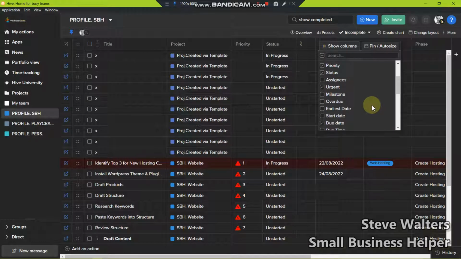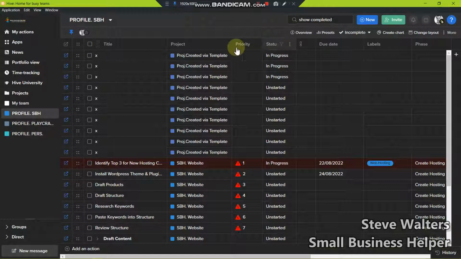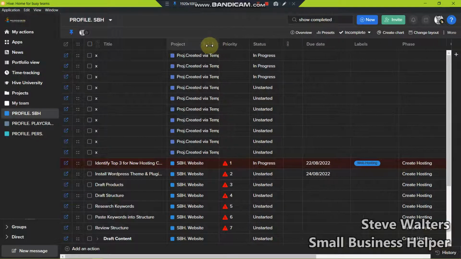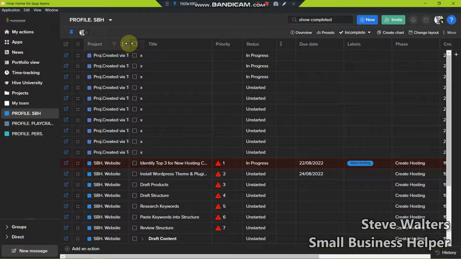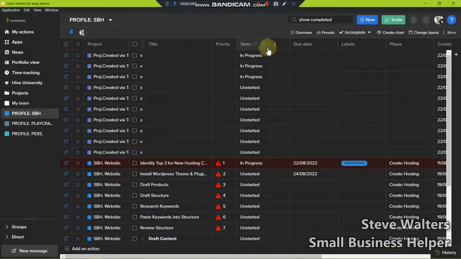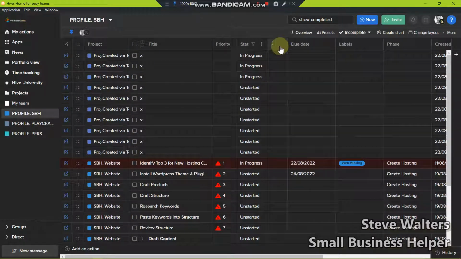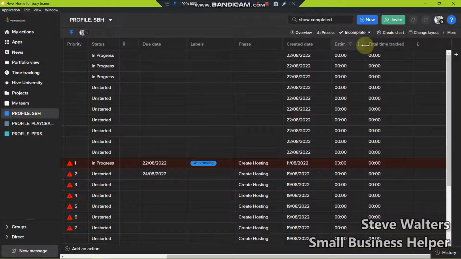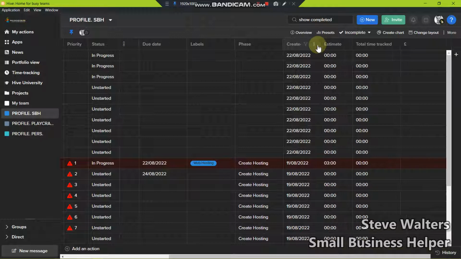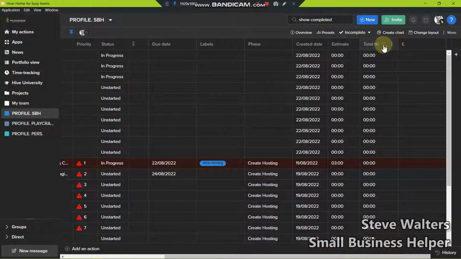But here's the thing. I've set up all of these as an example. You can spend all the time in the world sorting out the columns. I've already shown you that these columns jump around, which is a bit of an oversight, to say the least. So you can spend the time sorting all of these, and once you've recorded all of these and sorted them, you can record them as a preset, which I'll show you in a second. But there's a problem with that preset.